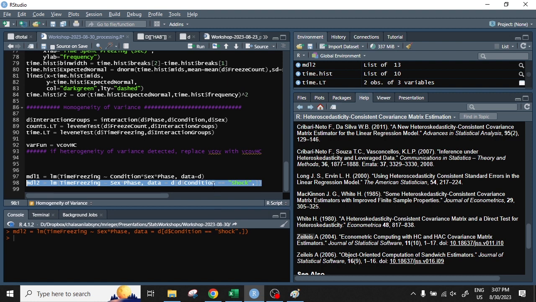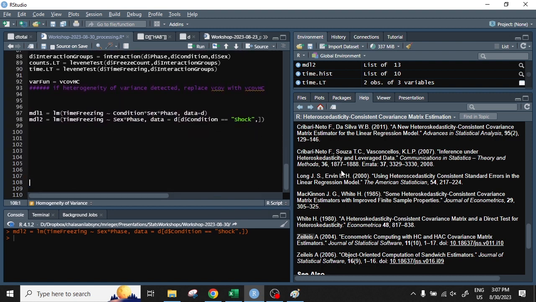Great. So now let's go ahead and run an Anova on each one. Okay. So I'm going to actually start with model 2 because it's the simplest one. Let's call it A2, whatever. This is where you can name your variables whatever you want. A2, we're going to say capital A Anova, okay, model 2. But this time we're going to pass that heteroskedasticity consistent covariance matrix estimation to make sure that it accounts for some of that stuff.